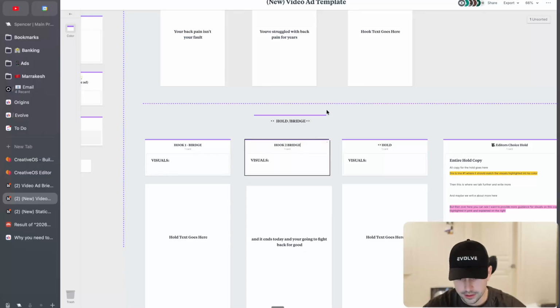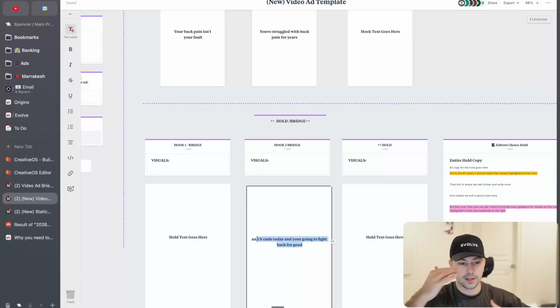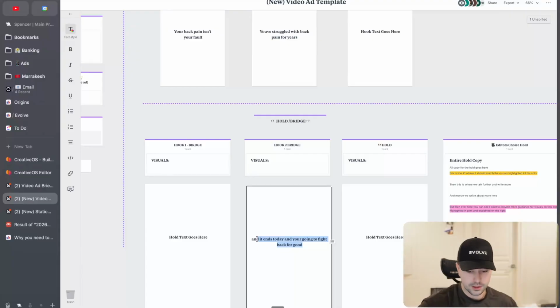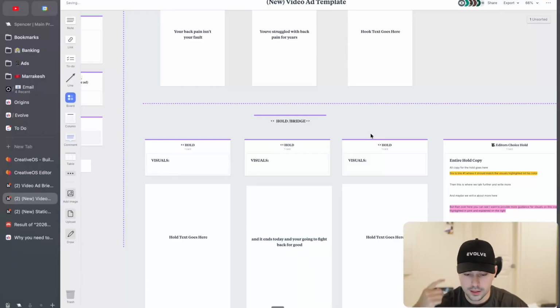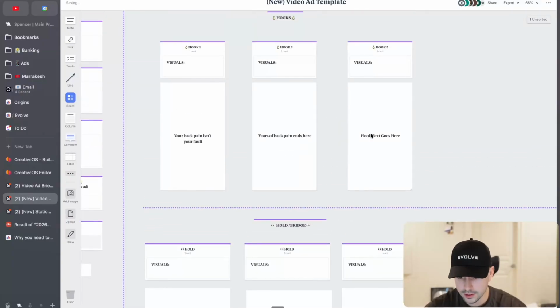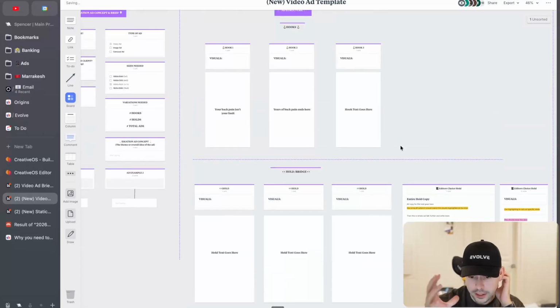And you guys can optimize this. And so here, you struggle with back pain for years and it ends today. And maybe this is where we start writing the second piece, right? You have a hook that starts small and then goes into another scene and into another scene, right? And so again, it's very important to think through how you want this process to go. It's going to make you write better, and it's going to have you look at your ad and be like, oh gosh, yeah, this actually does look good, or hey, this doesn't look good at all.